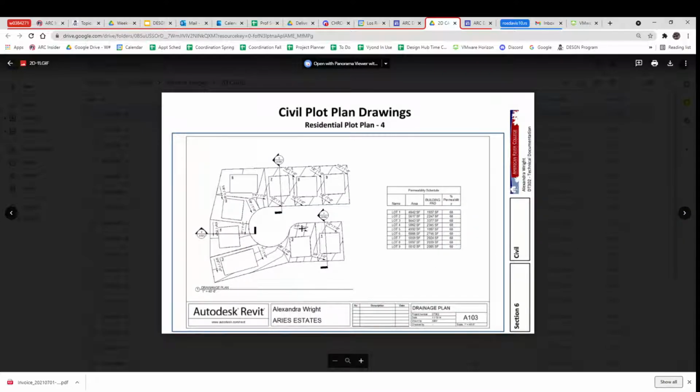And now you can see some drainage. So obviously, when a property gets approved or a development gets approved, you have to make sure that you're not ruining the existing drainage around.